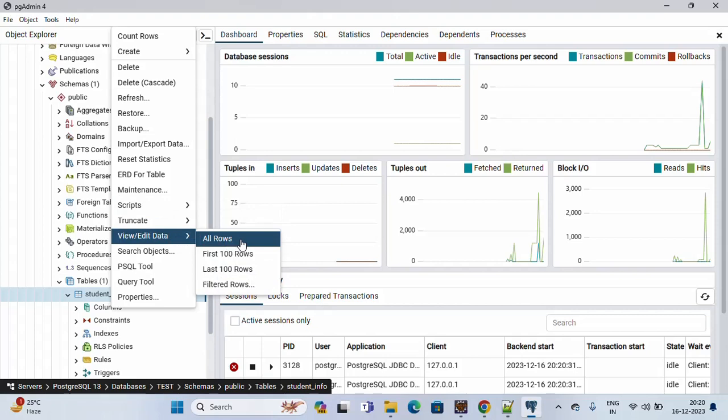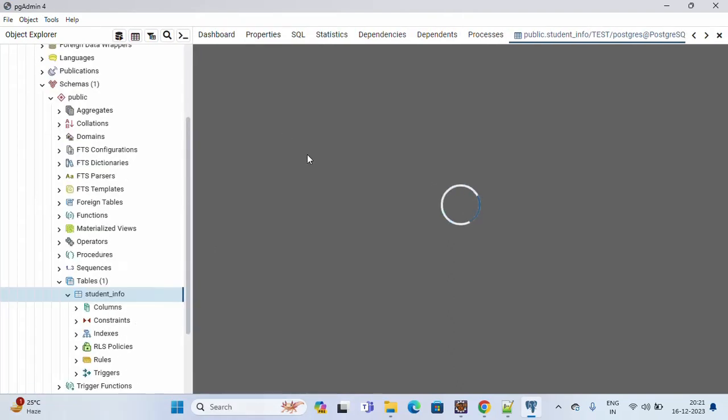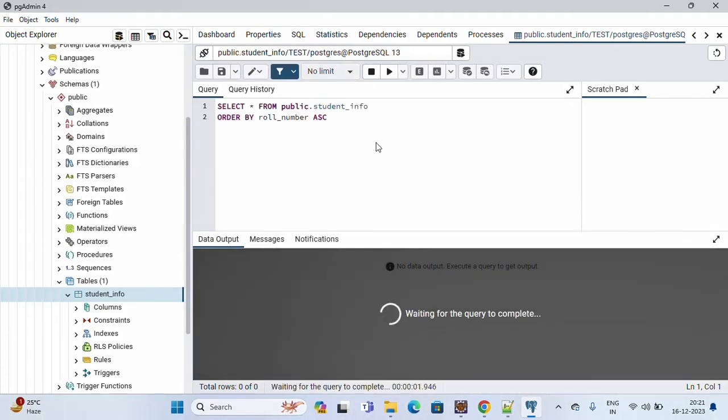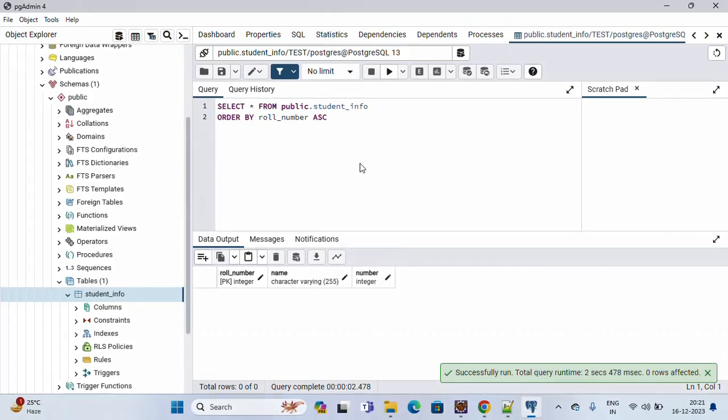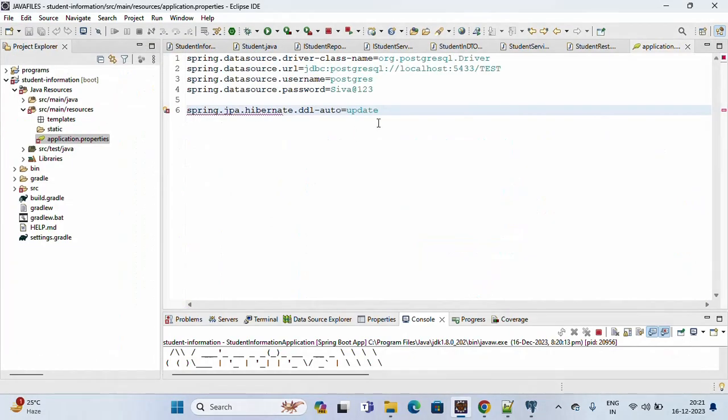Click view table. So this is the table we created. If the table exists, we work with it. If it does not exist, we tell the application to create the table.